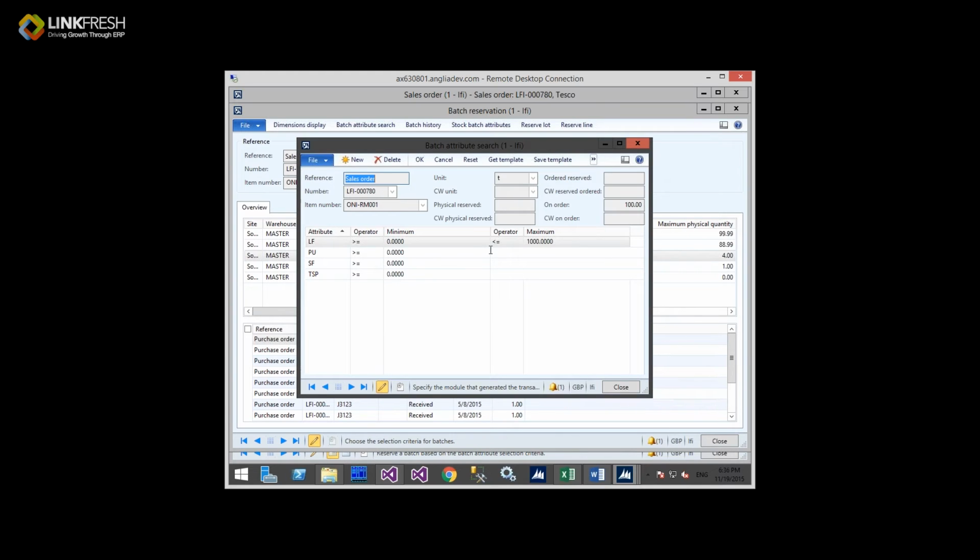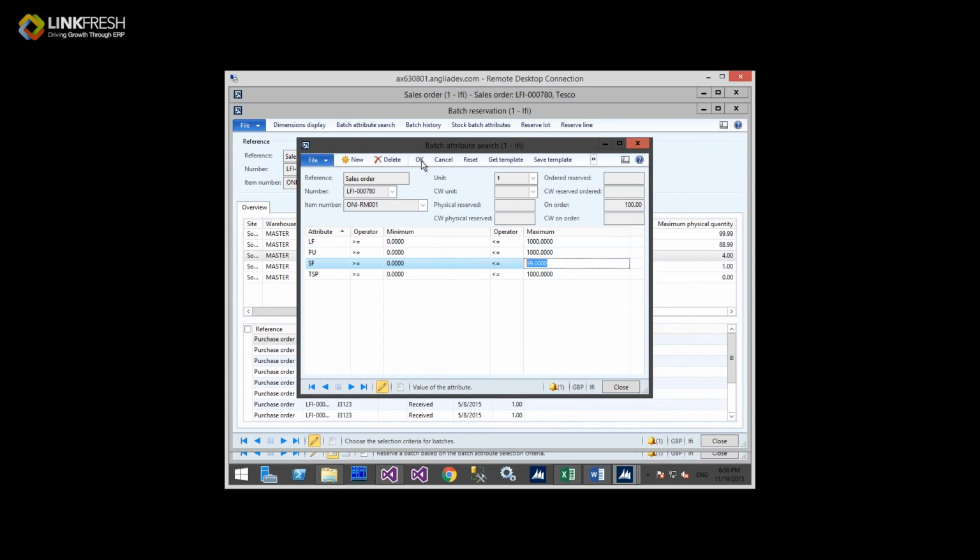A couple more things on batch attributes, how they can be used. In the same sales order, batch attributes can be used, for example, for reservation of the stock. A sales manager can say that, okay, I know that this customer wanted onions with a specific sweetness factor.